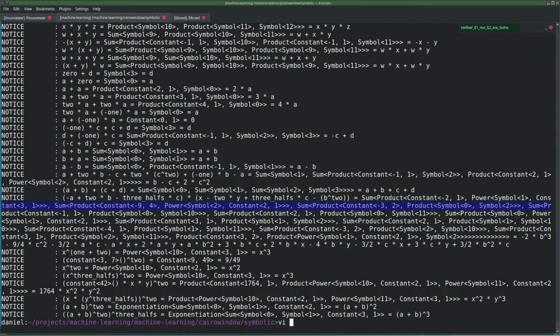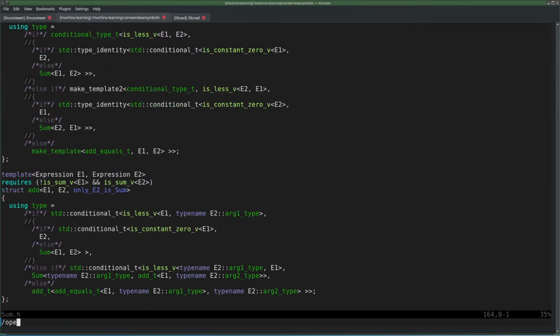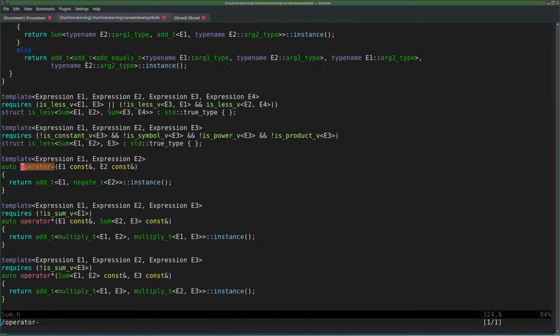Now I'm going to replace the operator. Operator minus with, not this one, wait a minute.